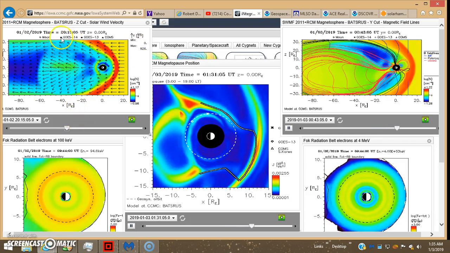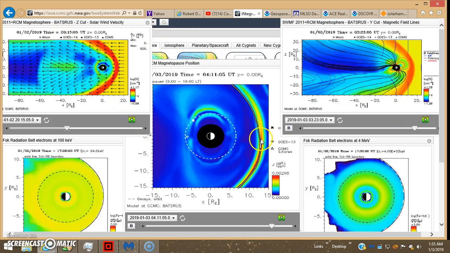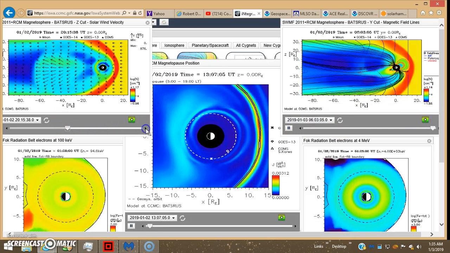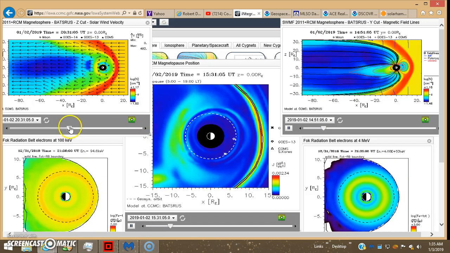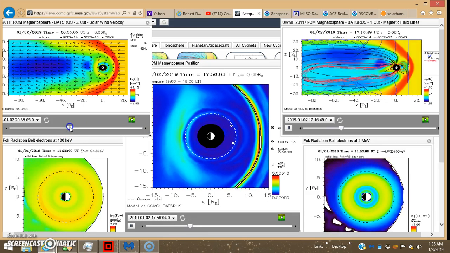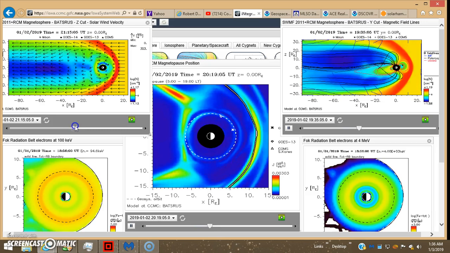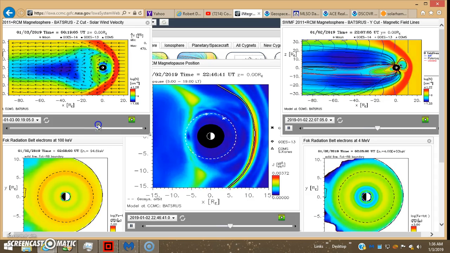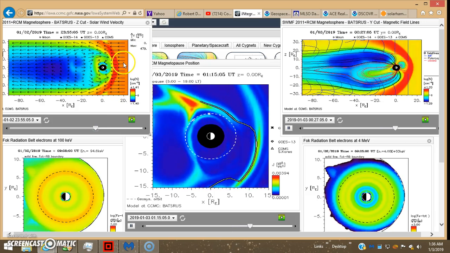So here we go. There's the first high solar wind number, 2015. You can see this playing through here. And then it went 976, 748, 775, and then it went back to 572. So that was not a long duration event, like 12 minutes. 2015 to 2027. Okay, so then we got a lull in the action here. It's starting to heat up again. So you've got a lot of density coming from the front.